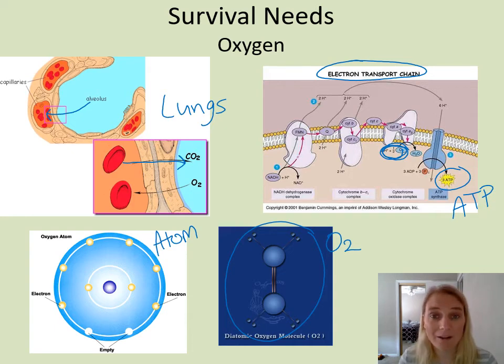If we don't have oxygen, this whole process stops. We lose our ATP, our cells die, and if our cells die, our organs die, and if our organs die, we die. So that's why we can't live longer than 2 to 3 minutes usually. I mean, there's some exceptions without oxygen, because our neurons are the first ones to go, and so we get brain damage, our heart stops beating, and then none of our cells get oxygen when our circulation stops.